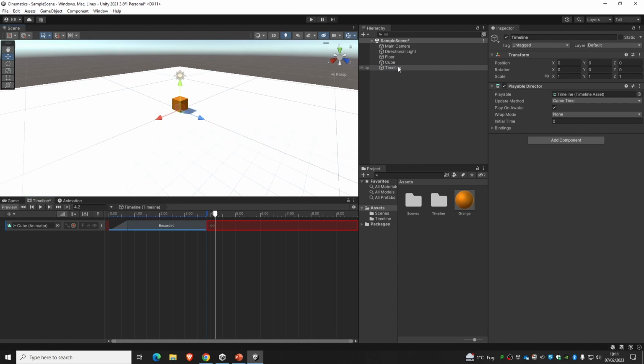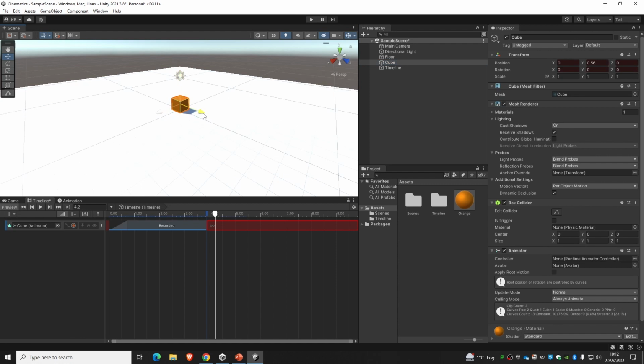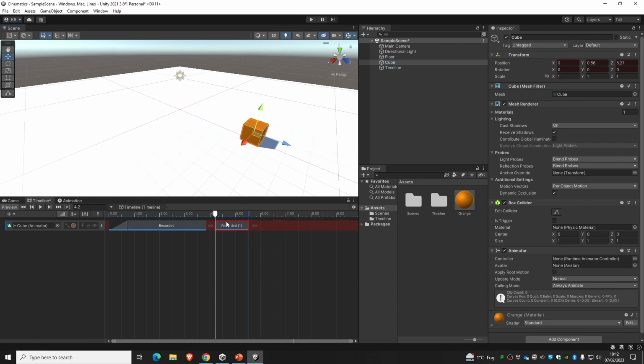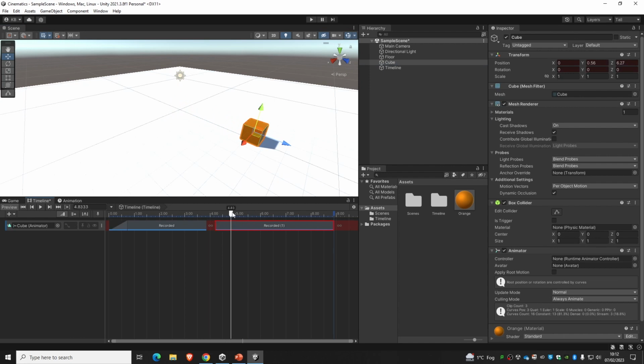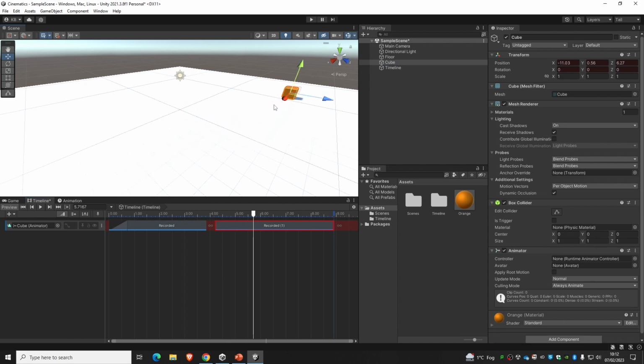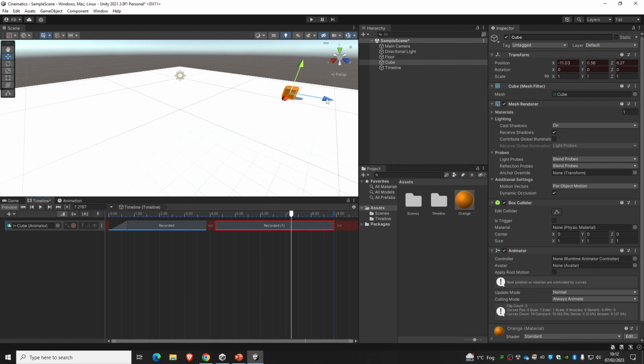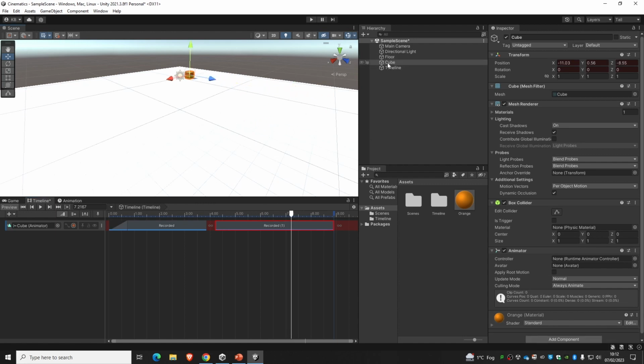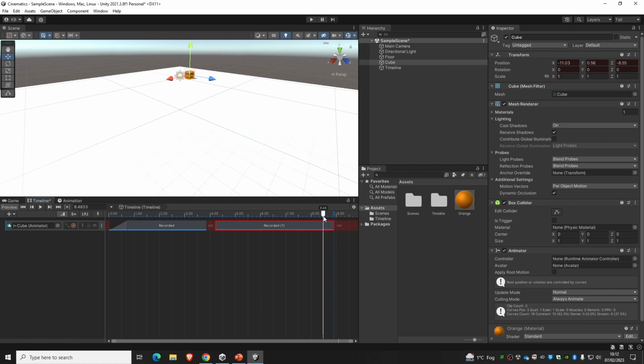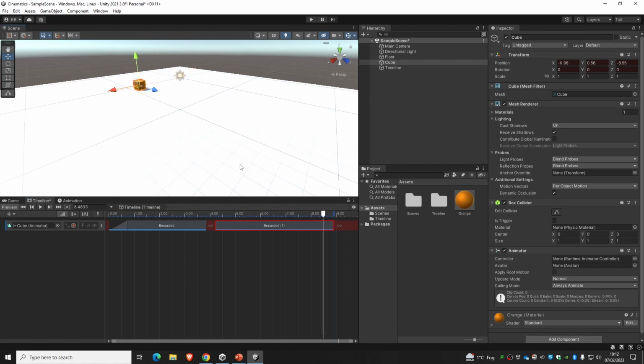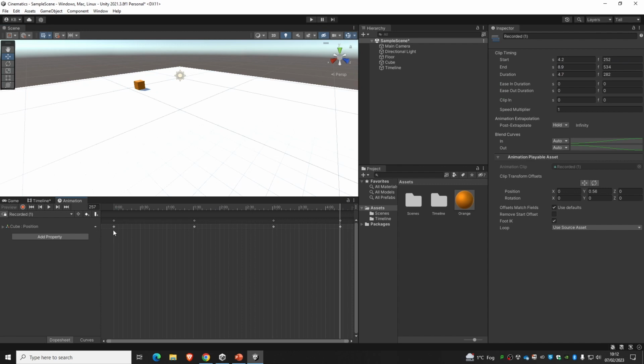Oh, careful, I'm going to grab the timeline, start there. So if you get this, don't worry about this, you can just extend this out and we can move that to here, move that to there, and move that to there. Cool, lovely. Again, I can stop recording, I can double click onto this, I can start my animation.